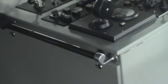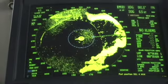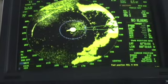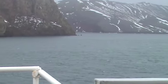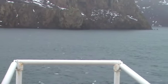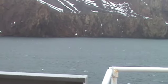The device on the left with the green is the bow thruster, and his hand moves that black knob either left or right. He's using it, I believe, to keep the nose, which is anchored, pointing at a certain point on the shore. And this is the radar, obviously. And the view on the radar to the right is the view that we have straight ahead. That's where we entered, and you can see as I pan across this face of the caldera that the rain has changed to snow. The wind, I think, about 18 knots.